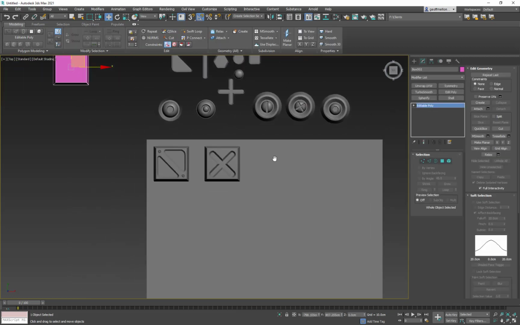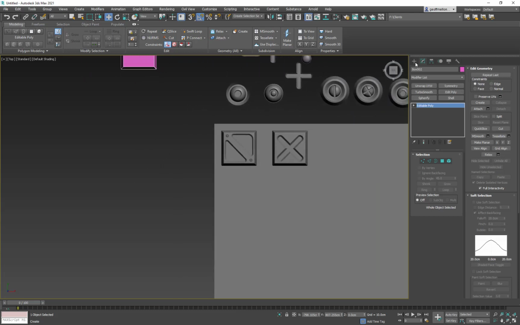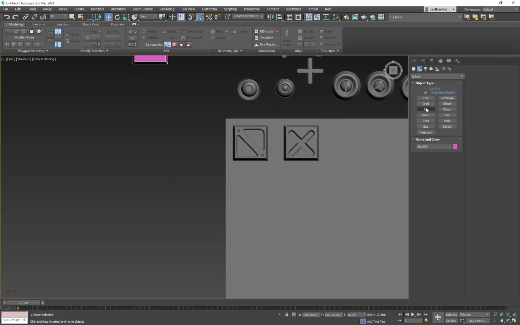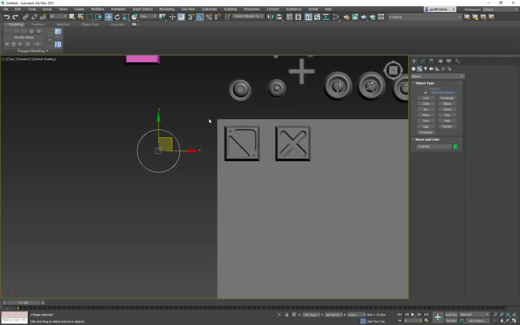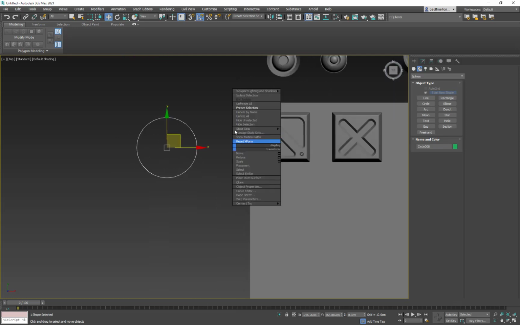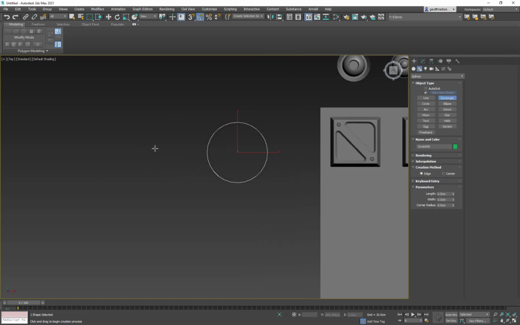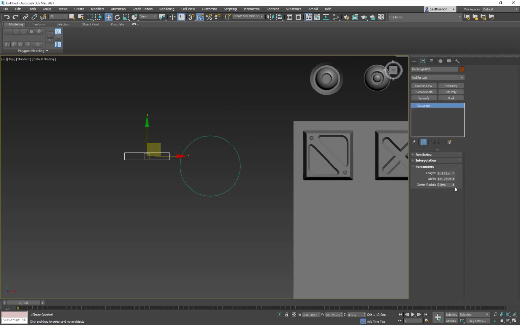But let's make something a little bit more, like I said, exotic. So let's use those same tools we made for this to make something a little bit more interesting. So if we come in here and we go back to rectangle and we draw a, let's try a circle. Let's do a circle, and then we do a rectangle. So I'm going to take this and I'm going to cut chunks out of this so it has some divots and stuff. So I'm going to go in here and go rectangle, and then I'm going to make a rectangle probably about the way I like it, like that maybe.